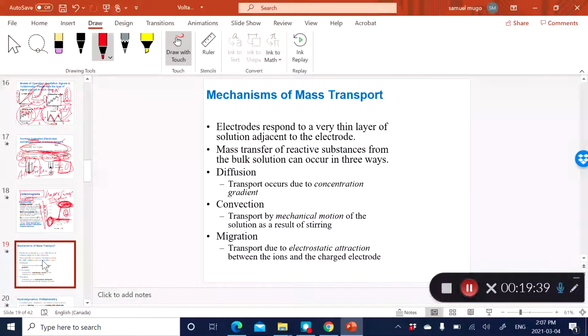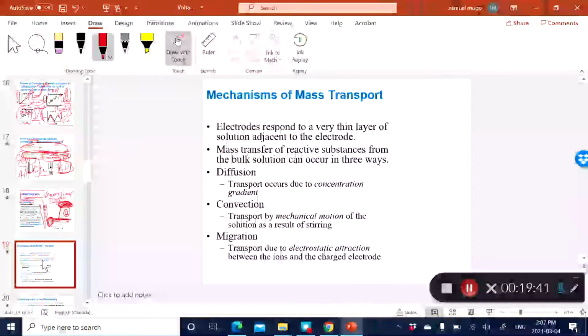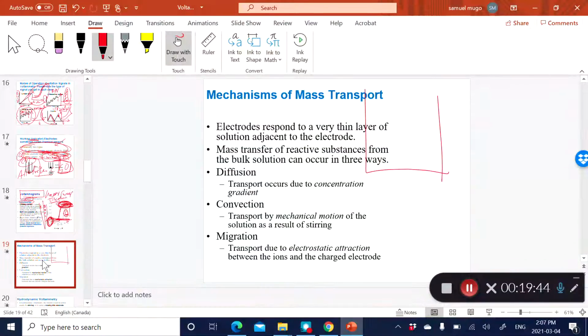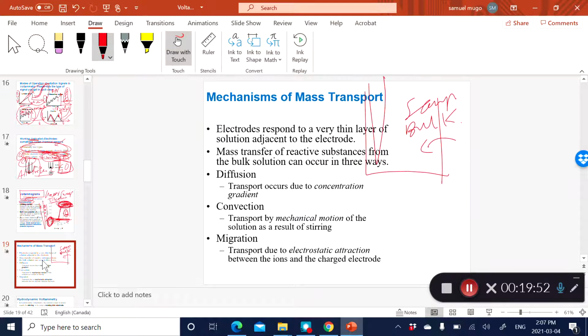So in discussing the mechanism of transport, how you're transporting the sample from the bulk, this is a bulk sample solution, and then you've got an electrode. The electrode can be very, very small, even microelectrodes like what you guys have been using in the lab. How do analytes migrate from the bulk solution all the way to the sensor, for them to get oxidized and for you to be able to detect the signal?